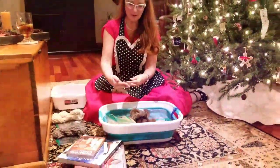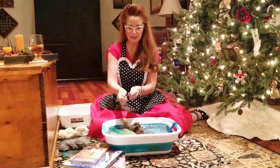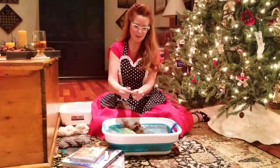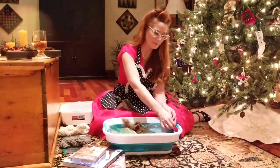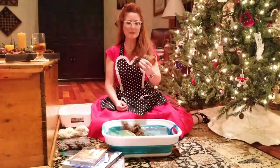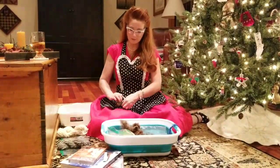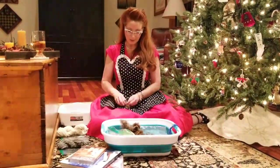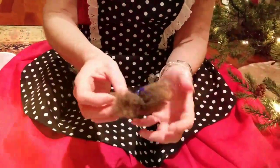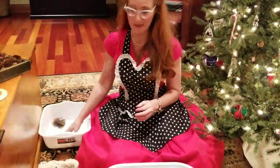I'm still left with usable fiber, so it's not always a bad thing when breaks happen — although if you're not expecting it, it can be frustrating, because now I have to go through and pull all those tips off and check for other breaks. In this fleece, I've found pieces with not one but two breaks. The little packet I'm creating is about a handful — almost like a family-sized portion of pasta. I'm going to loosely wrap it, using the acrylic I use to tie packages for my little advent bags, and end up with this little packet that goes into my washtub.